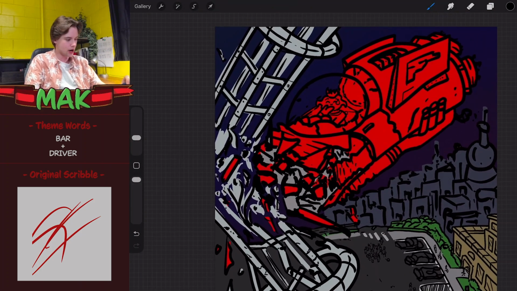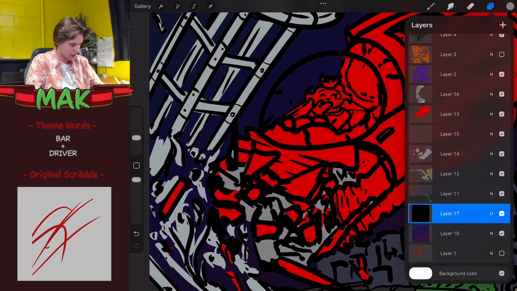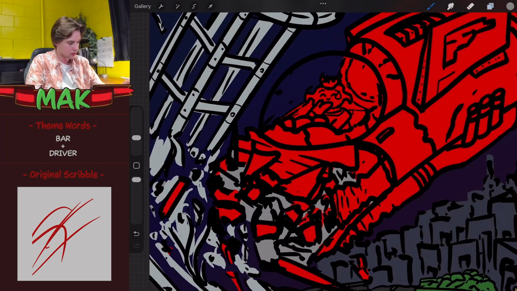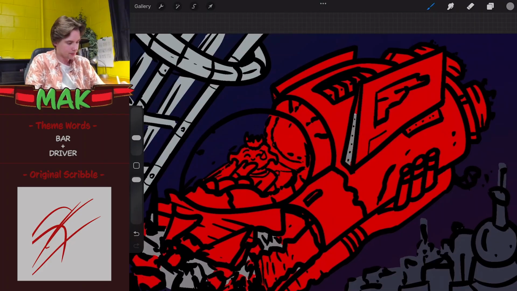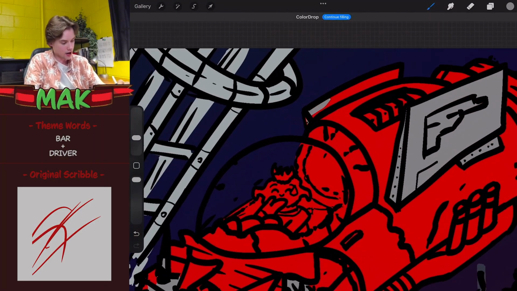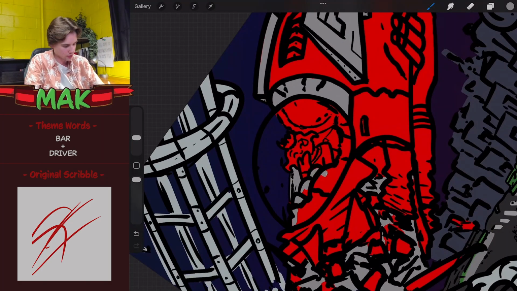Alrighty. All right, now let's focus on this ship up here again. Let's get some of these inner metal bits. Let me touch that up right there. Oh, that's the red that we gotta wipe out. Perfect. Okay. Let's go one layer above this, and let's touch up some of these silvery bits that I think would be fun standout parts of the car, ship, whatever you want to call it, just to give some variation in there. I think that could be really cool. So we'll do a little bit of this around. I'll keep that door the same color, but we can have all the control panels in here be this color.